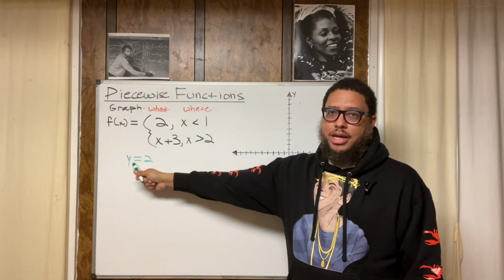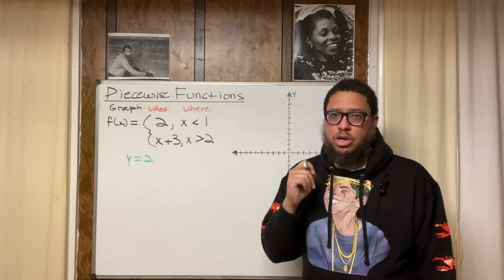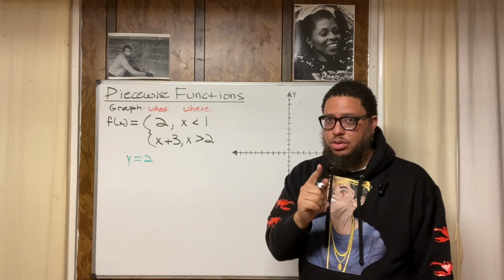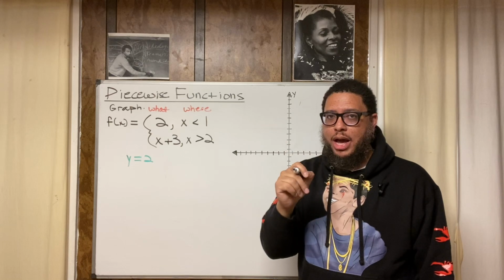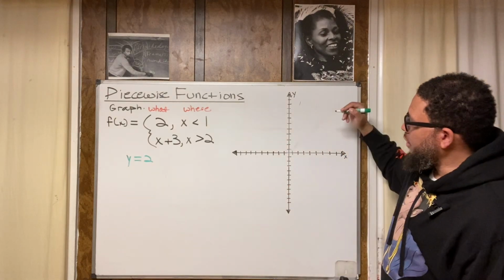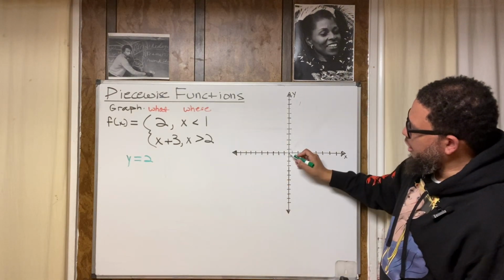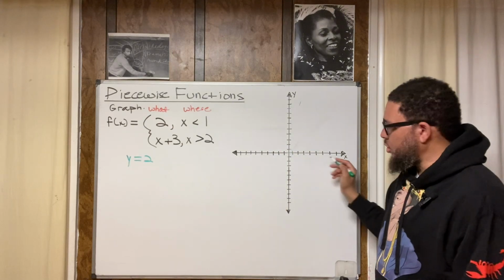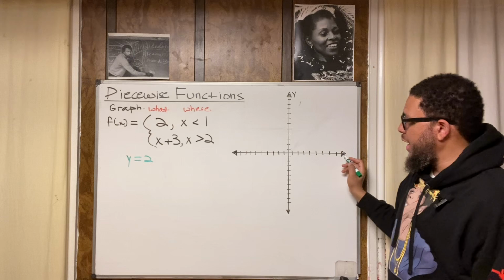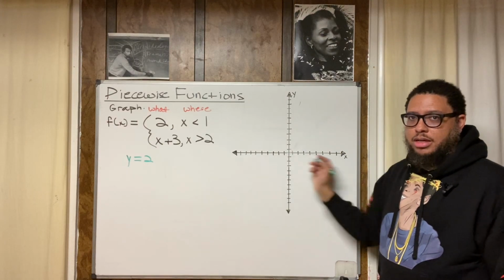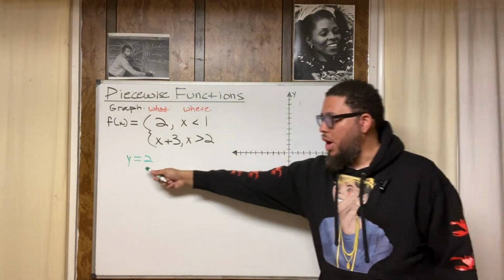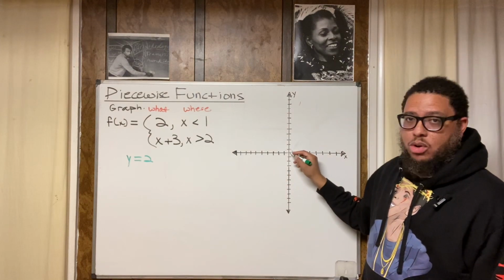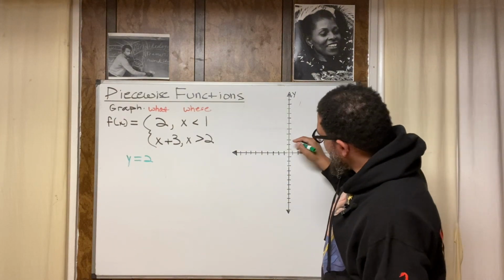So if I'm graphing y equals 2, all I do is I go to find y on the y-axis. I go to find 2, positive 2, not negative 2, 2 on the y-axis. Where is that? Where is 2? Start here at 0 at the origin. I go up positive 1, not to the right or the left. This is not the y-axis. This is the x-axis, right? On the y-axis, it says y equals 2 or y is 2. So on the y-axis, I start at 0. I go up to positive 2, and I draw a point right there.